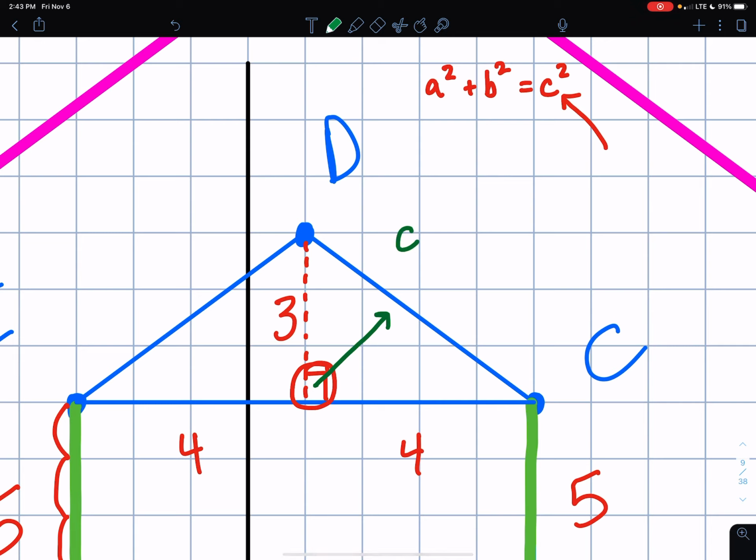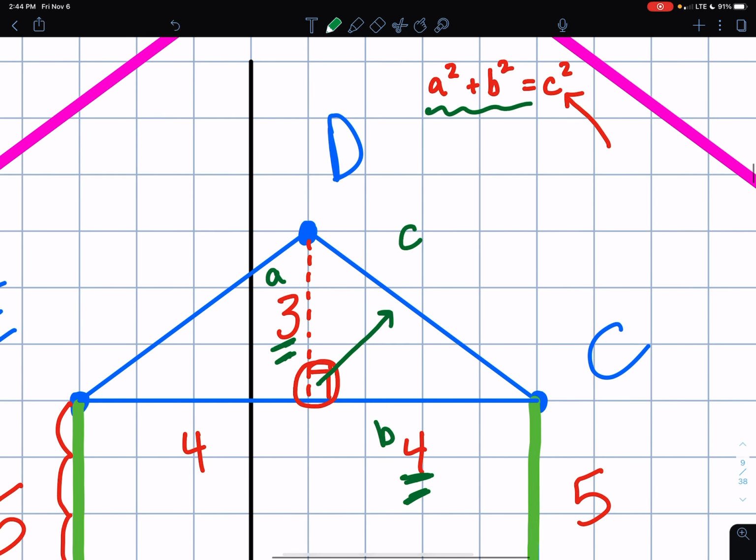We call it the hypotenuse, and again, it's the longest side of the triangle. So our missing side here, that's what C has to be. And then we know the other distances, 3 and 4, so those are our other two sides, and they would be A and B. It doesn't matter which one's A or which one's B, so I just like to go left to right. I'll call 3 A and 4 B. We know one side is 3, the other side is 4, and so we can use the Pythagorean theorem up here to solve for that third missing side. What we'll be solving for is C.